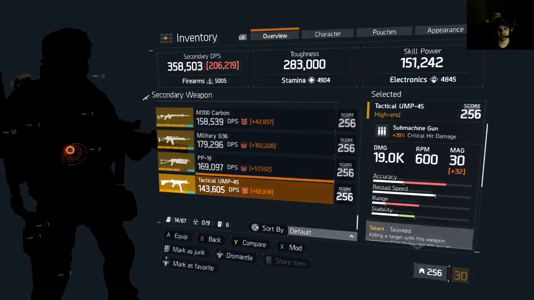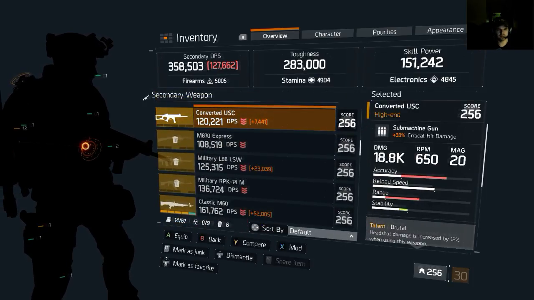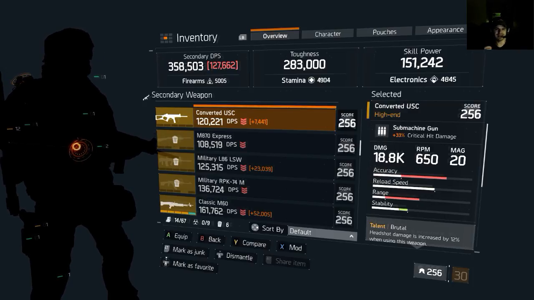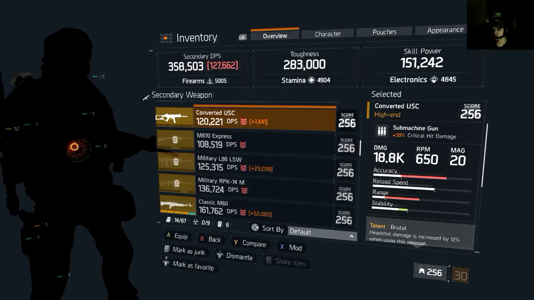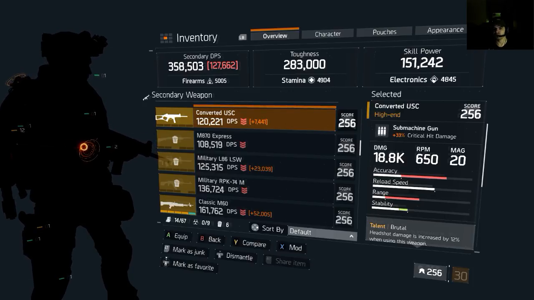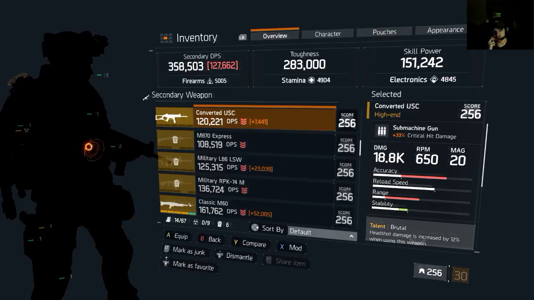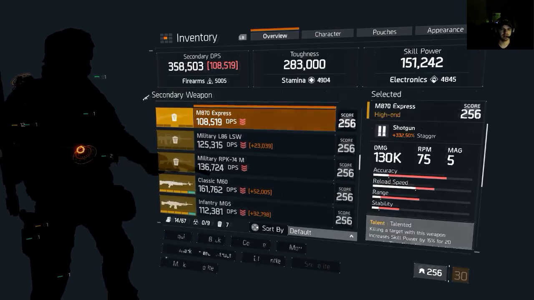18.8, and I think this one's hitting for 19 even. There are two things you want to look at. You have the 120,000 DPS, that's damage per second, but then you also have the 18.8 damage per hit, because that's another thing you have to take into account. If you have an extremely high rate of fire weapon, you have to think, how many rounds can I actually get on target? Sure, this gun will do 120,000 damage per second, but how many of those rounds will I actually get on target? Well, 18.8 is what you hit for per shot, and you have an RPM, rounds per minute, of 650, with a mag size of 20, which you could boost, but we're not worried about the USC.